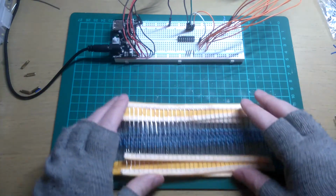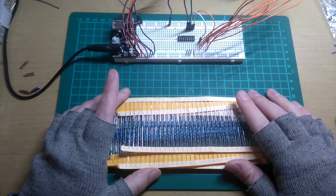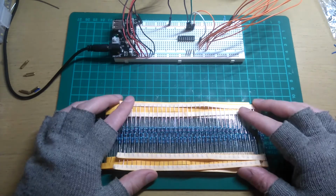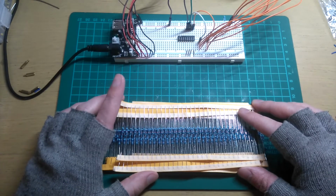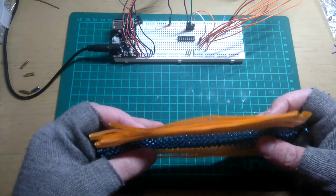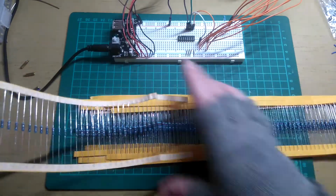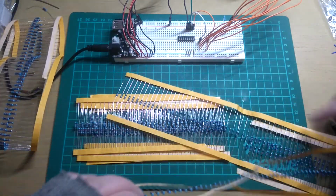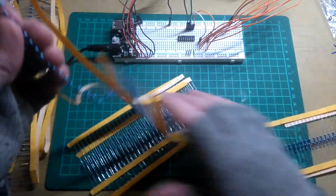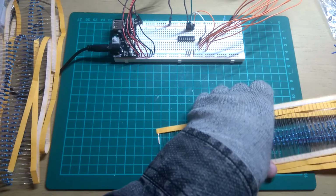So in the previous video, when I unpacked my 10 10K resistors and 10 1K resistors, there were actually 400 1Ks in with the 10K pack. So I actually had 600 10K resistors and 1400 1K resistors. I messaged the seller on eBay, and he sent me 400 10Ks. At least I think it's 400. Each one of these is usually 100, so that's one, two, three, four, five. Okay, he sent me 500, so an extra 100 10K resistors.